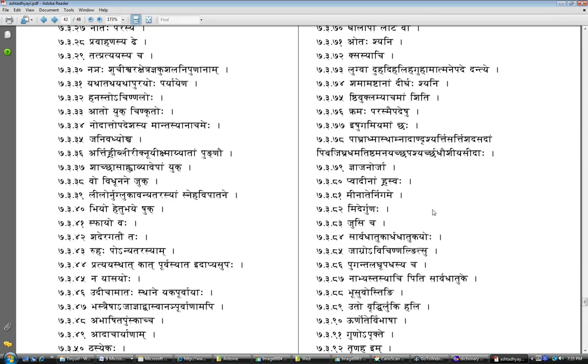We have right now tin. The tin pratyaya is an ardhadhatuka pratyaya. So these two sutras want to come and apply. Right now we look at dhatu man. It's ending in a consonant, so we don't have to worry about 7384. That only applies when the dhatu ends in a vowel.